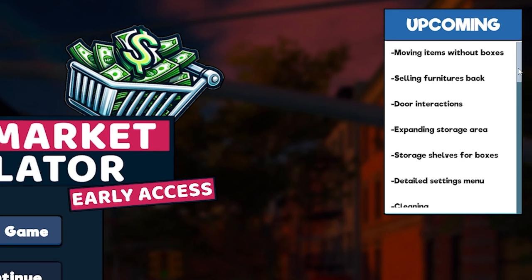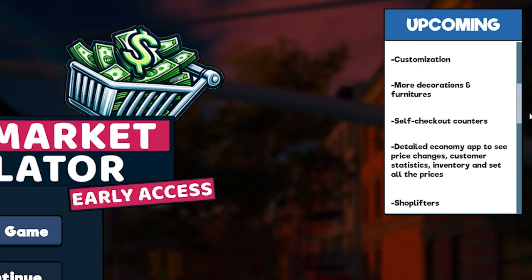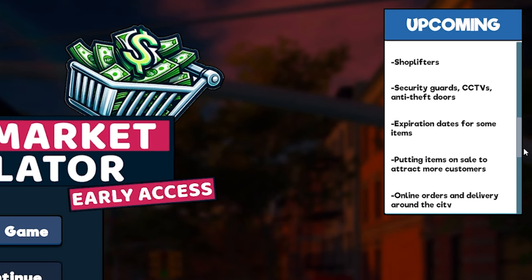Now, up here, upcoming, they've got a lot of things here. Let's go over it real quick, just so that we can cover it. Moving items without boxes, selling furniture back, door interactions, expanding storage area, storage shelves for boxes, detailed settings menu, cleaning, customization, more decorations and furniture, self-checkout counters, detailed economy app to see price changes, customer statistics, inventory, and set all the prices. Oh, that'd be awesome.